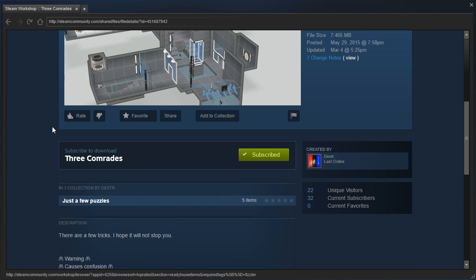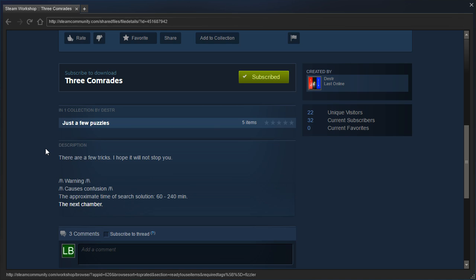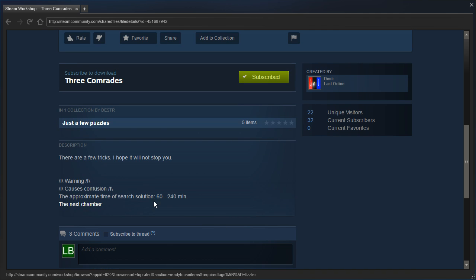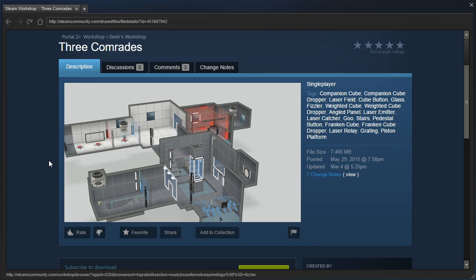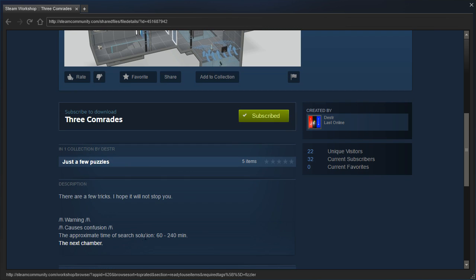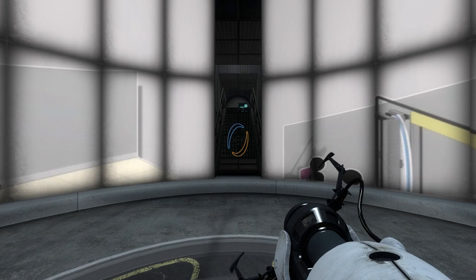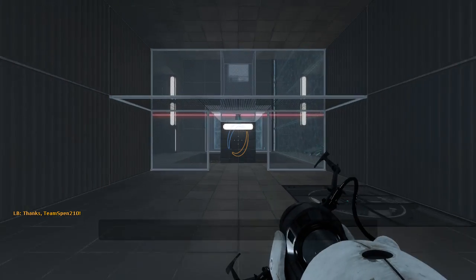There are a few tricks. I hope it will not stop you. Warning, causes confusion. The approximate time of solution, 60 to 240 minutes. Holy crap! Well, the last one that had an estimated time, I actually spent less than the minimum. So, are you serious? Is this supposed to take an hour to solve? Okay. We'll see about that, I suppose.